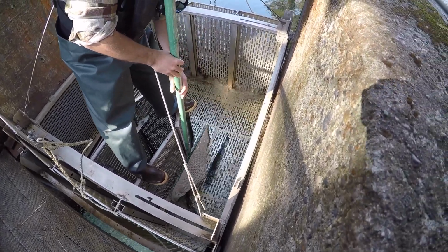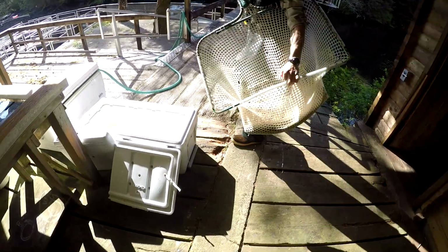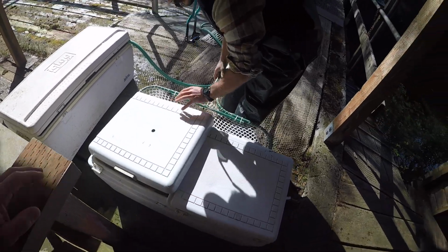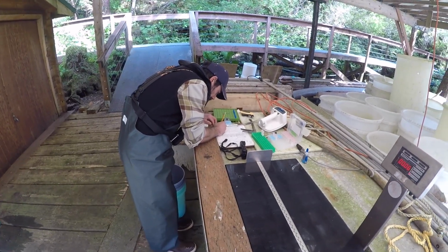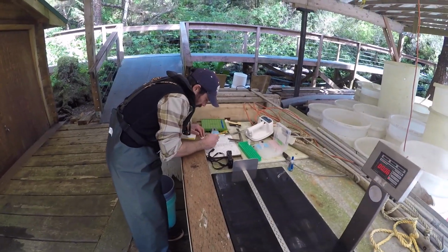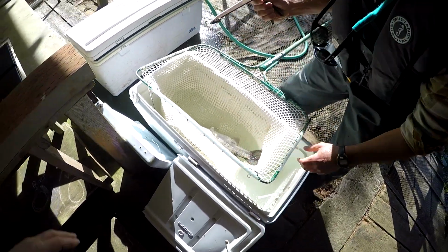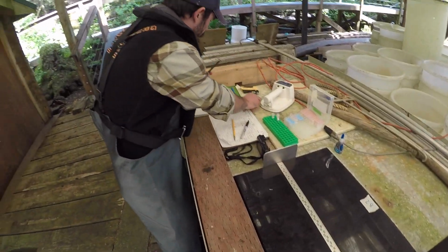Nice fish. What are those? So you just leave them right in the net there. Yeah, they just kind of hang out for a little bit. So these are a couple nice steelhead. All right. Each fish that comes in here is tagged and marked, and they know exactly what its genetic identification is, and that way they can help to monitor. They know what's going on as far as the flow of the fish populations and how they're doing. So this steelhead is already anesthetized, and then you just pulled a little piece of fin. Yep. And that's going to be the genetic sampling.